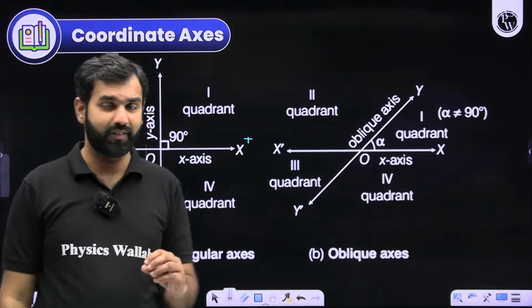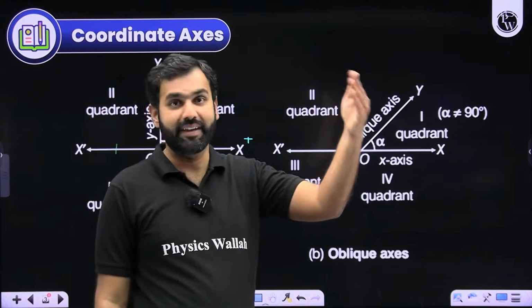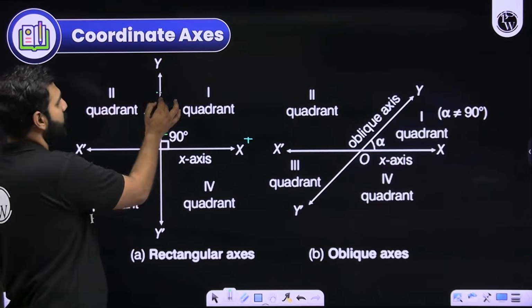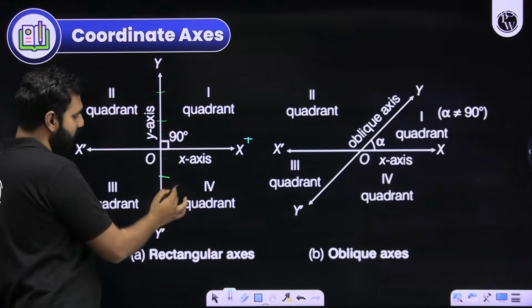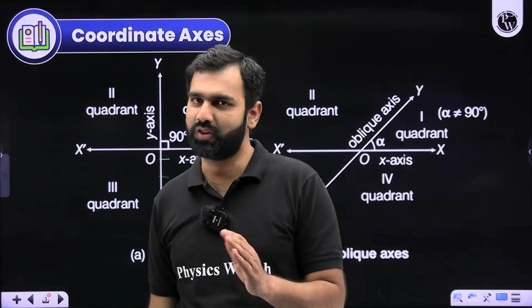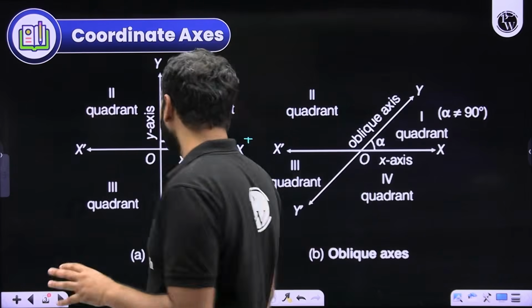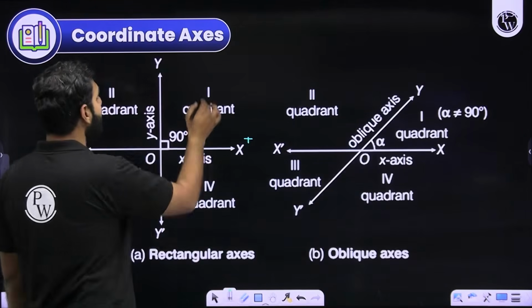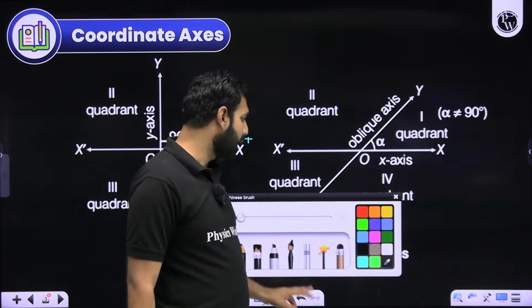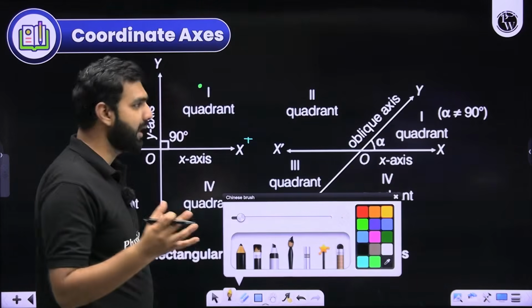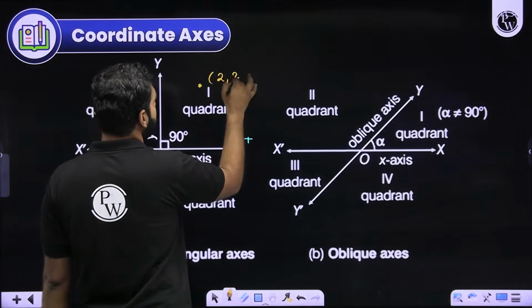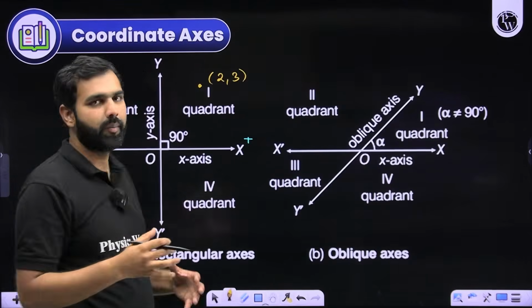Similarly, the same categorization is done on the y-axis as well. So here it will be (0, 1), (0, 2), (0, 3), (0, 4), (0, -1), (0, -2), and something like that. This is how points are plotted on the x-axis and y-axis respectively. Now here, what you need to understand is that let's say there is a point anywhere on this plane. If I were to define this point uniquely, what all parameters should I bring into the picture? So let's say this point is given by (2, 3). Now what does this mean?